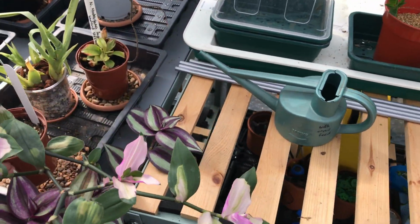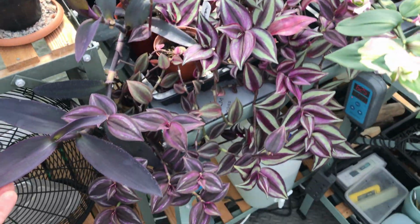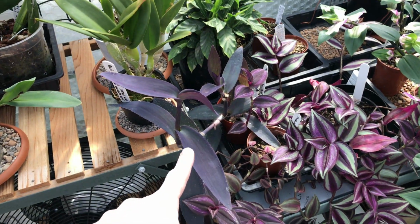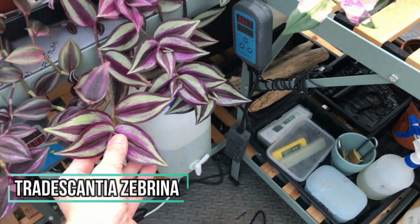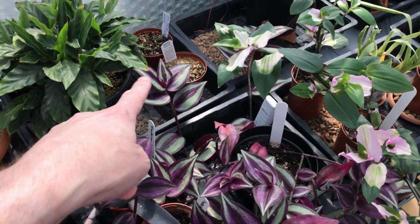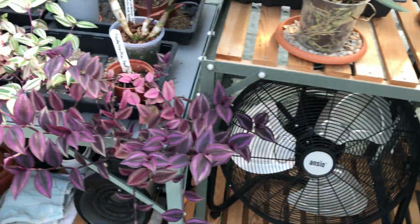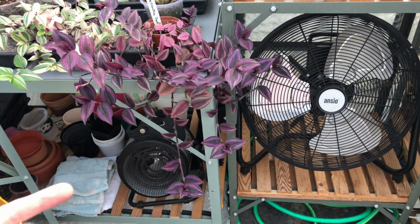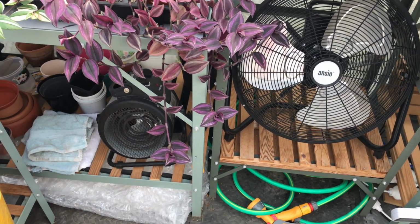So I shall stick that back on that one as well, and show you what I mean. There's a bit of a mixture here; we've got all sorts. We've got Tradescantia Purpurea, that's that one, and then the Red Jewel again there, and this one with the bigger leaves is Zebrina. Zebrina is really going for it down here, going in all sorts of different directions, zooming off over there, going into that pot over there. It's the Red Jewel really, and you can see it from this one over here. You can see the growth habit where it's trailing quite a way, and it's tougher than you think. It kind of comes up again at the bottom. It doesn't just go straight downwards.